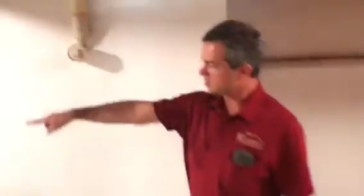So there's the corner. There's a little bit of moisture getting in that corner right there. See how it's a little bit off color? So that corner's wet as well. So we want to get that fixed. And typically things like that usually have to do with grading, sloping, gutters, that stuff. And so we'll take a look at that.